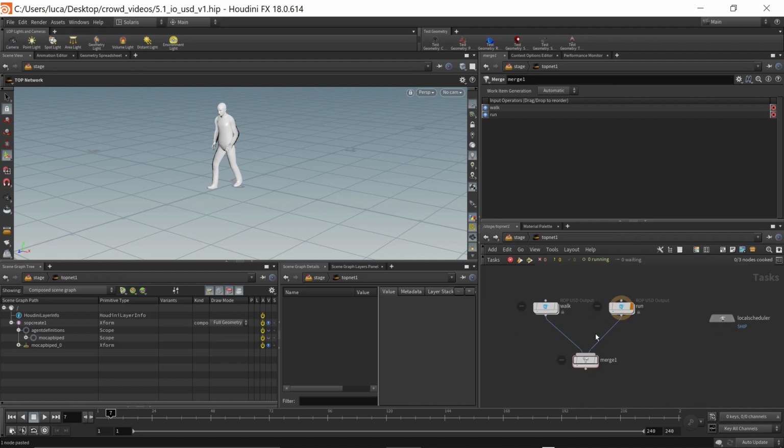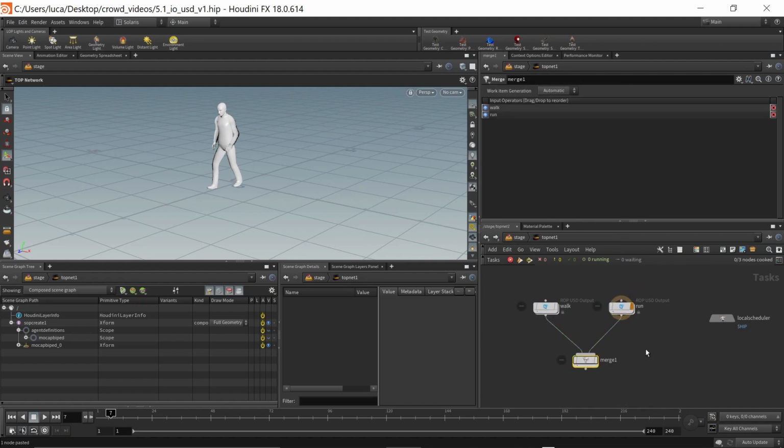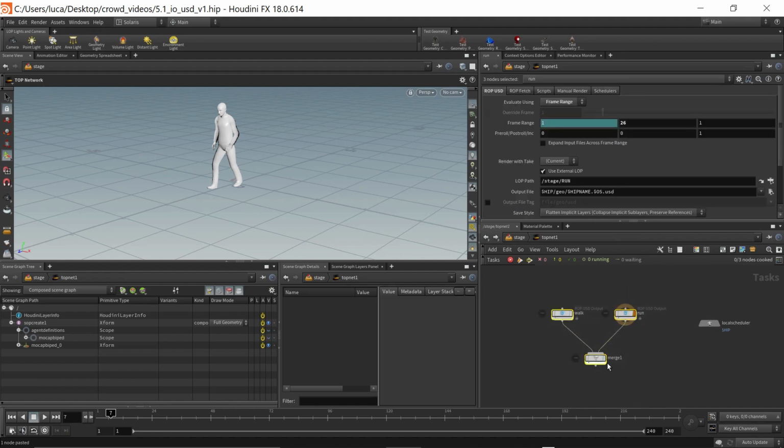And in this case, we're doing something very simple, right? We're just sending two agents to disk. But you can imagine a scenario where you have something more complex and you have hundreds of agents that you need to write out to disk.